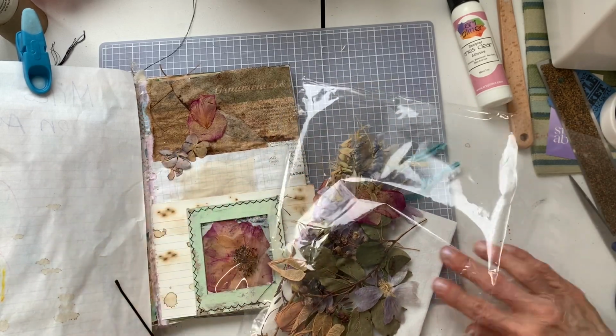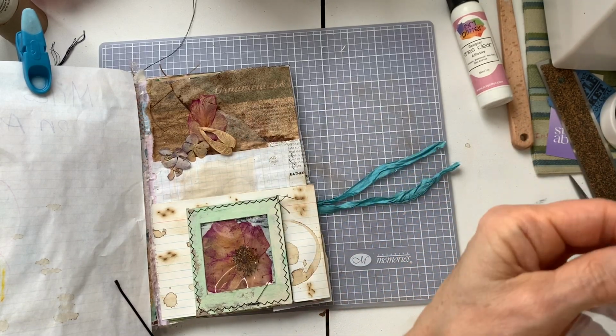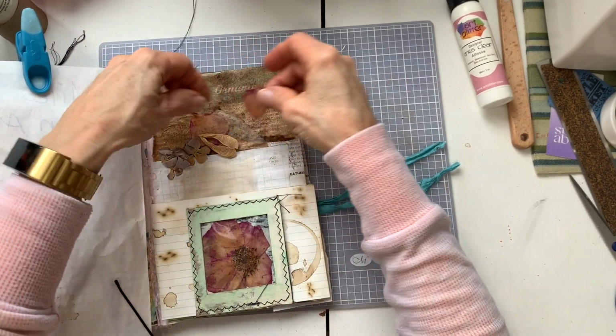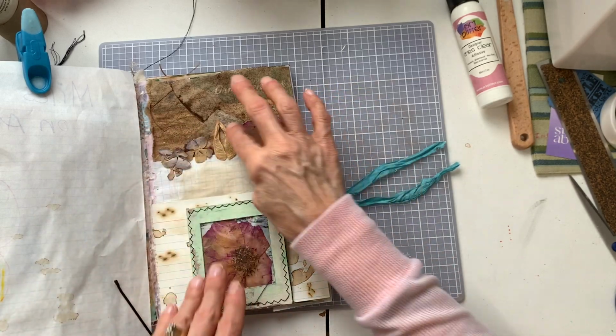Let's see. I might take some keys from the maple tree seeds. We used to call them keys. I don't know if that's what they're still called. And then I can make a collage over here. Just glue those down.